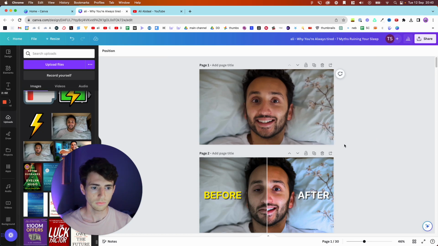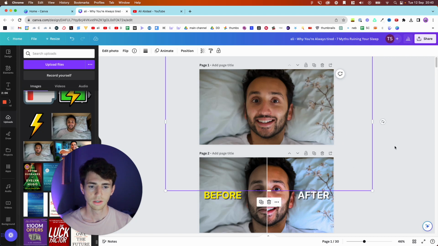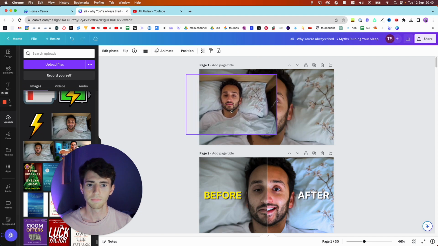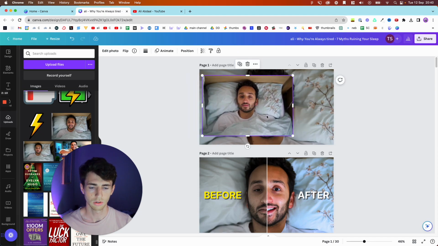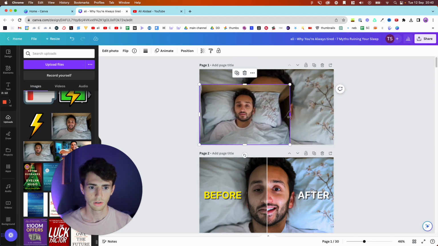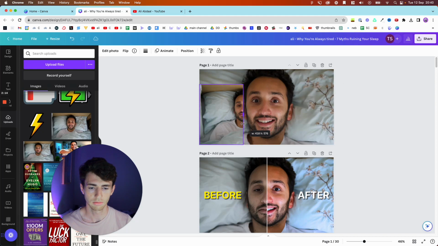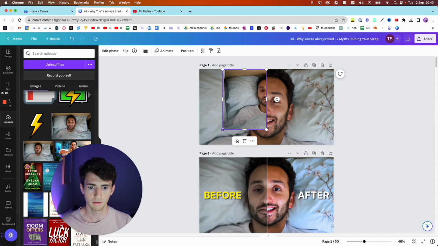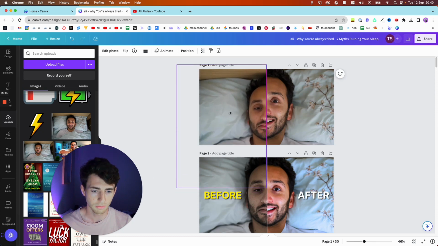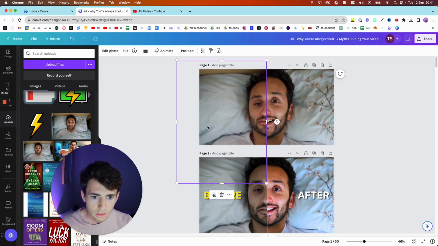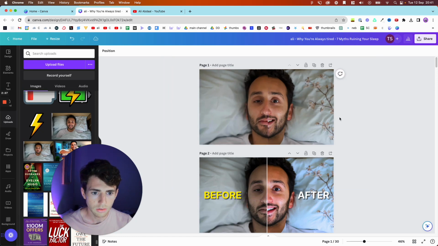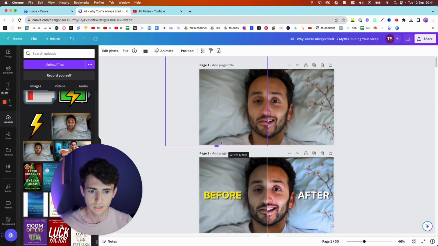So now we have this image here, and I'm going to bring the other one on top. So this one. And I'm going to drag it sort of halfway, roughly, and then kind of place it here, make it a lot bigger, and try and just sort of make it fit somehow. Might take a second to get this to look good. Feel free to watch this at 2x speed.